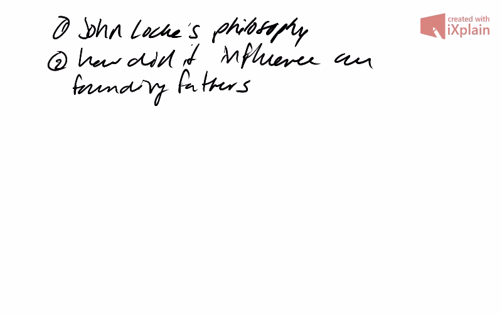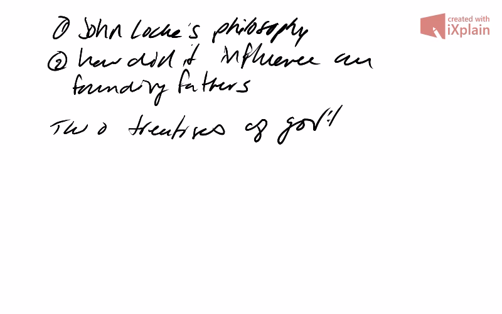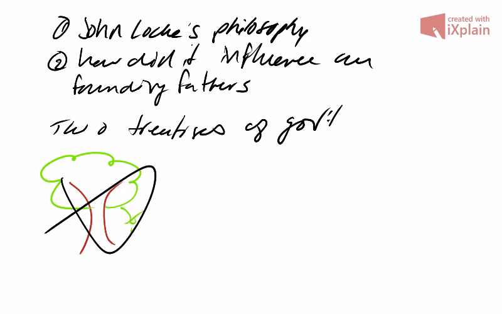So, first thing we got to talk about is this guy, John Locke, and who he is. John Locke was an English philosopher, and he published a book called Two Treatises of Government. In this book, he imagined what it would be like to live in a state of nature. But not this kind of nature, not wilderness, not living in a forest. He was thinking about a different state of nature, a place where there is no government and no laws. That's the type of state of nature that John Locke was thinking about.